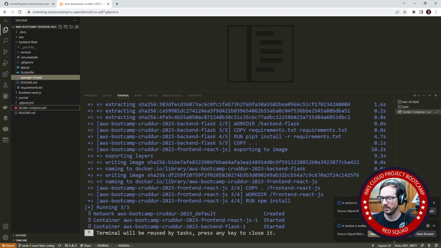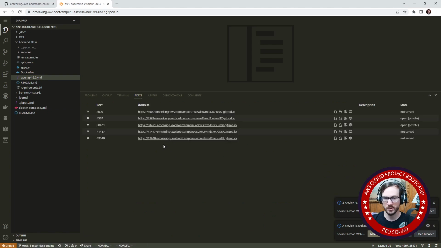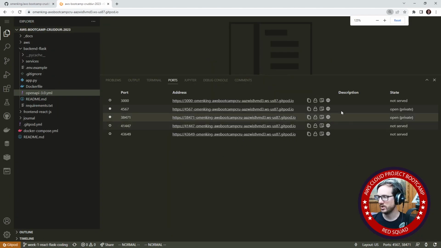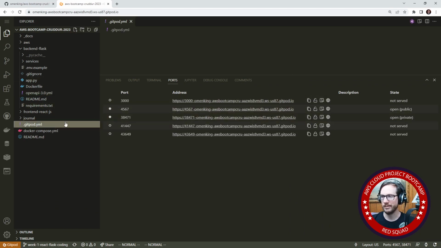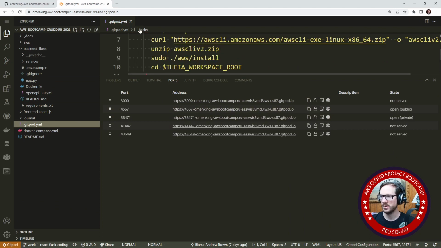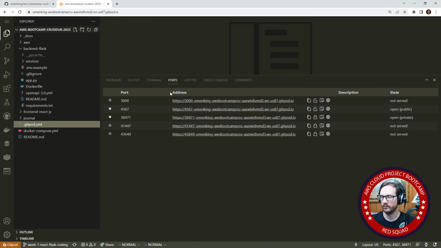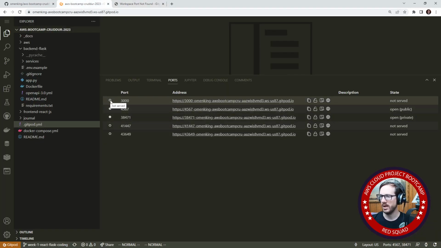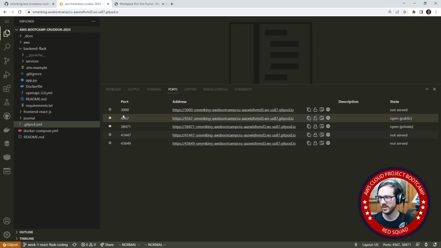All right, so after waiting a minute or so, because it's the first time it pulls the images, we can see port 4567, 3000. We're going to go to our ports. I'm going to make this larger because I know it's super small. We want to make sure these are both unlocked. In our gitpod YAML file, we can specify to keep these unlocked every time. I'm just going to manually do it every time just because. We're going to open up port 3000. It says not found. So 3000, see how it's not actually running. That's how I can tell, because it's empty.